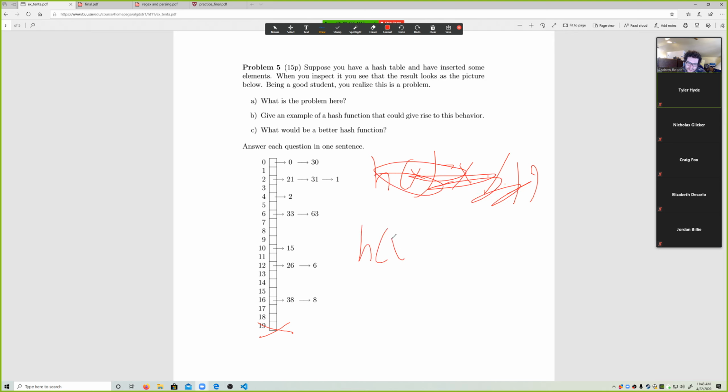Another one that's suggested is to multiply by a prime number, 17 times x, mod 19. An important thing to remember is that whenever you do modular arithmetic, the computer interprets it at the same level as multiplication, so you want to put it in parentheses.